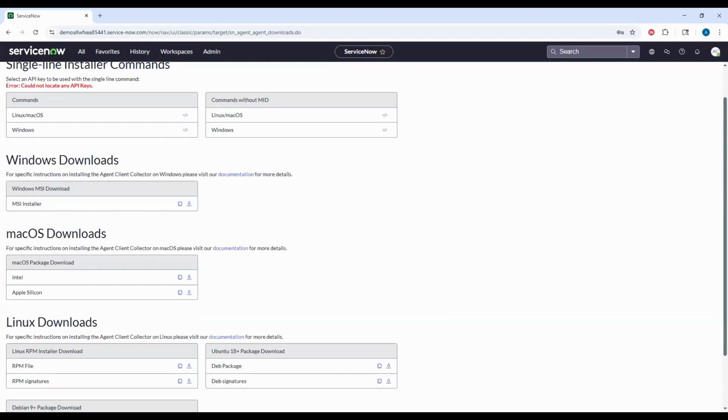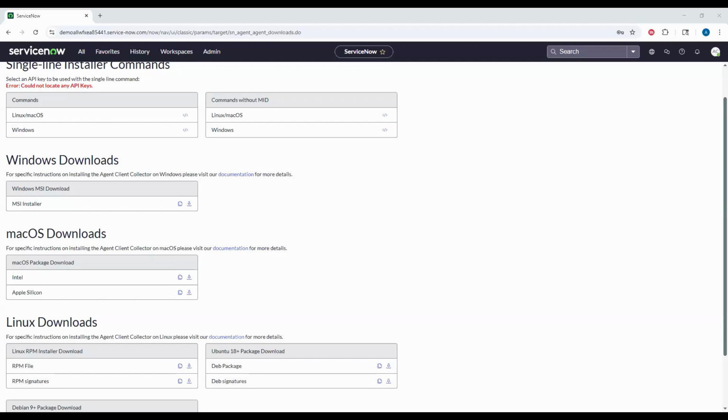So for now, make sure you have your favorite editor available. It could be Notepad or Notepad++, because we're going to copy those commands into the editor. But first and foremost, we're just going to focus on Windows for now. Let's download that installer. Once you click this little guy here, it will download and generate the file. It goes to your downloads folder by default, but I like to put it in a separate folder, so I moved it over to my DEX downloads folder, and you can see here's the actual download.